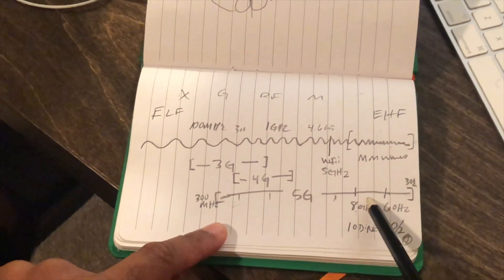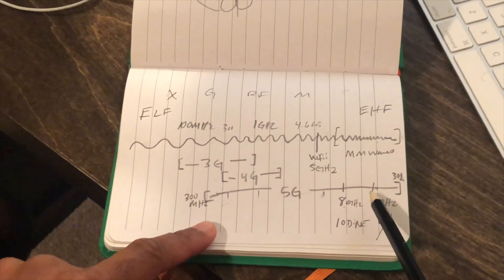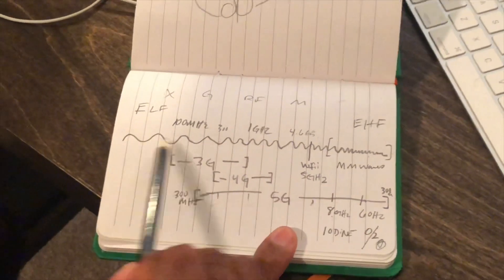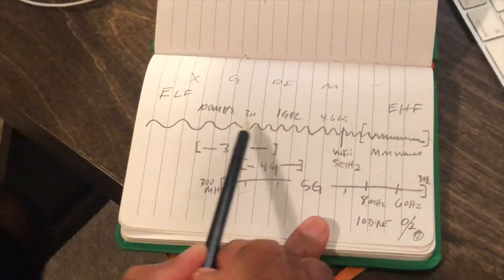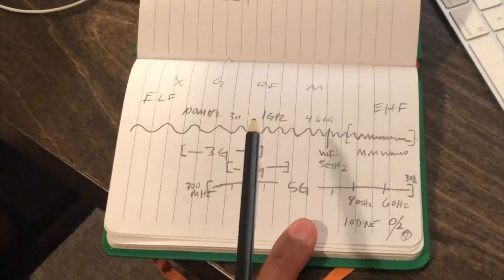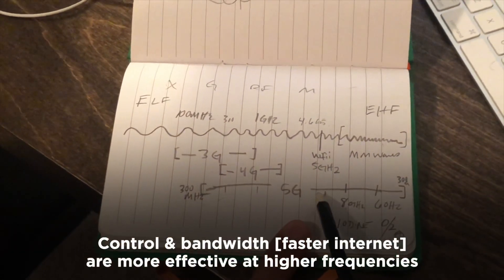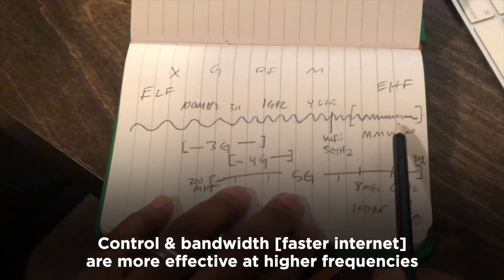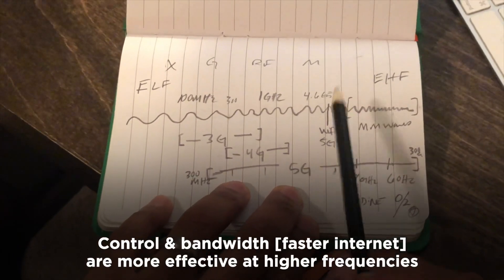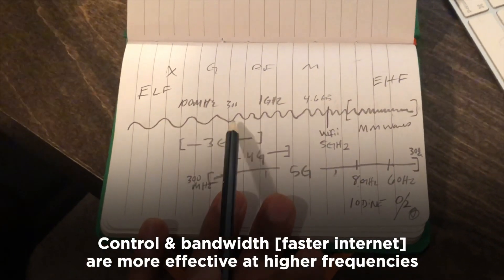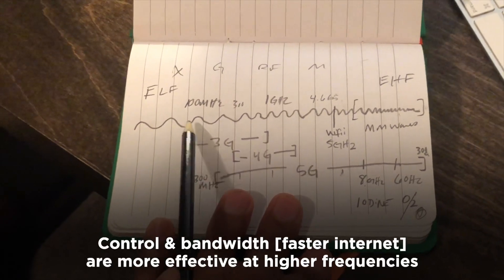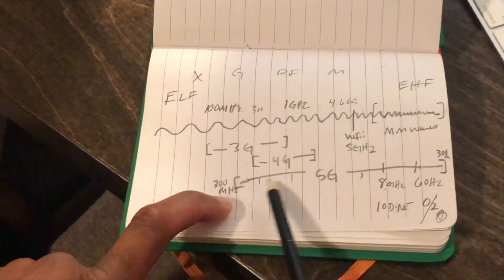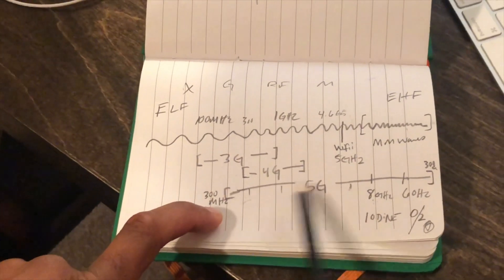The towers are much more closely placed in the city. You think it would be the other way around because better penetration happens at this end of the spectrum, but that's how you can tell that the point is not efficiency, the point is control. They're doing the more expensive thing, which is putting more towers in more places in the urban areas and less towers sparsely in the rural areas.